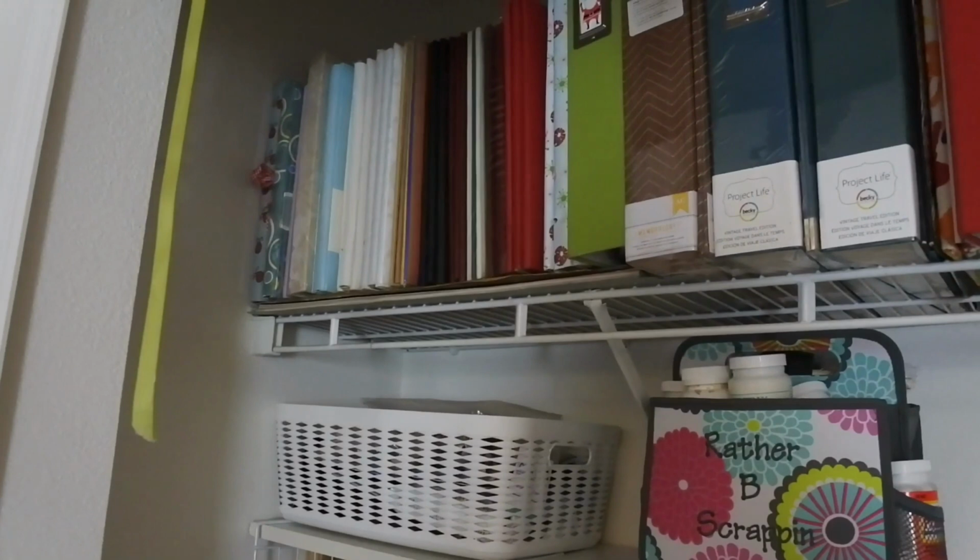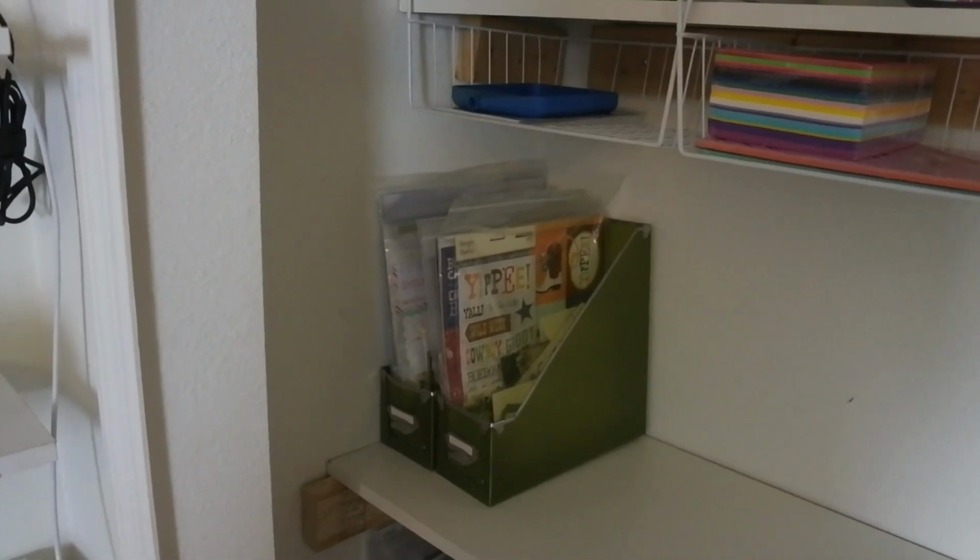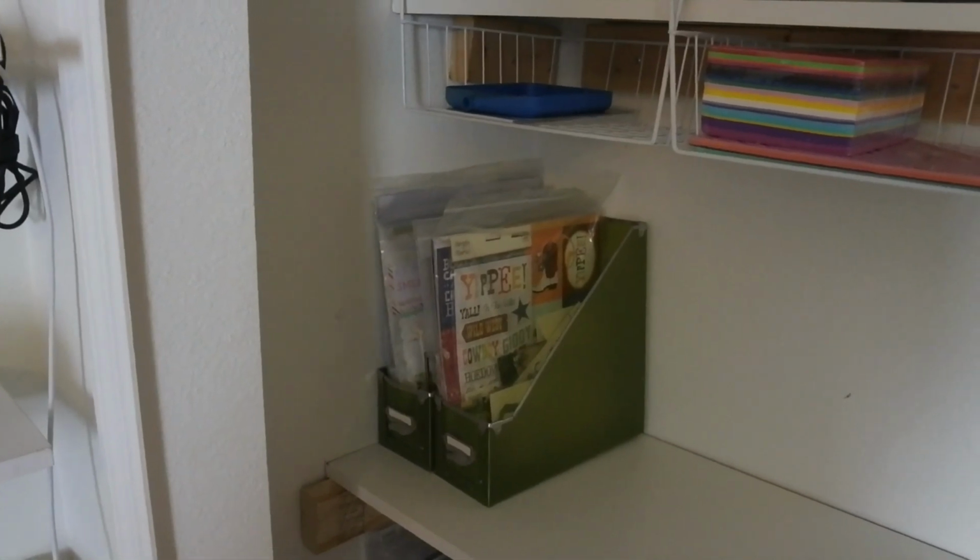I paid $3 for it, and that now holds what was in that smaller container where I have all my ephemera. So that's the pieces that I got from every other place, like Universal and other places that we've gone on vacation. So there's maps and postcards and things like that. And then I also did put the 2 containers for my friends who I scrapbook for. Both of their collections are in there, so I just have 2 now.